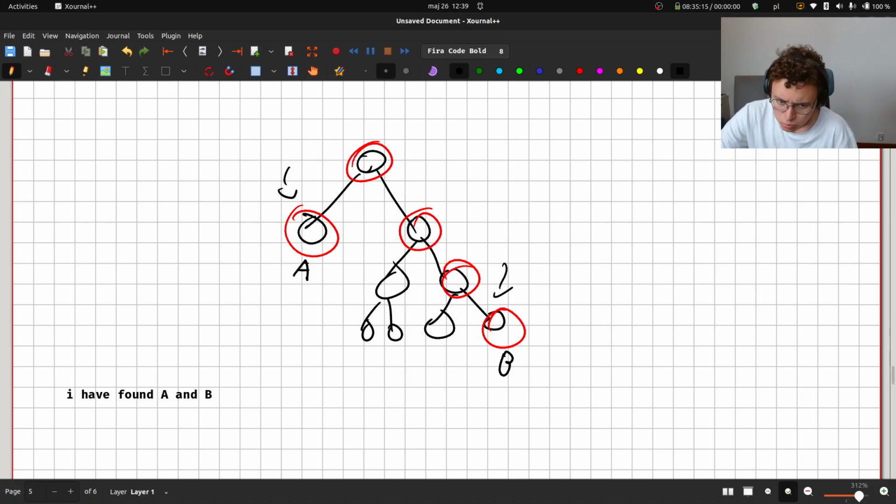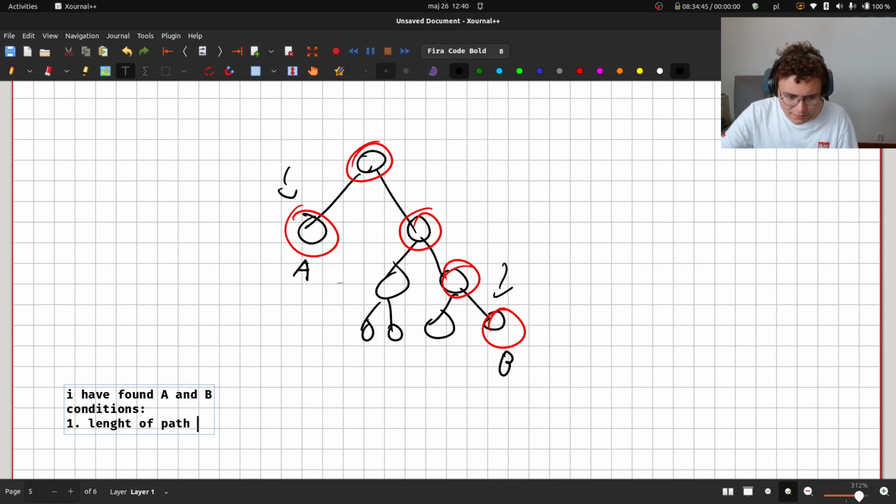Somehow, I will later tell you how. Now, what I would like to check is, I have the conditions like this. First, the length of the path from A to B must be equal to the number of red vertices, right?